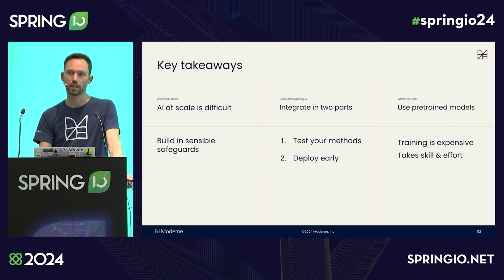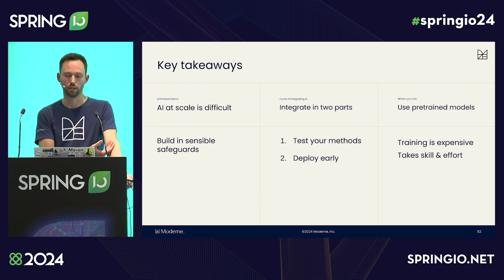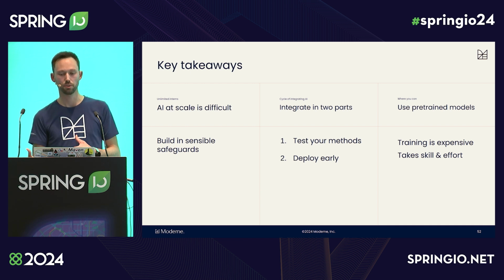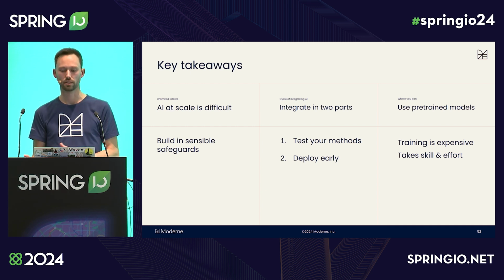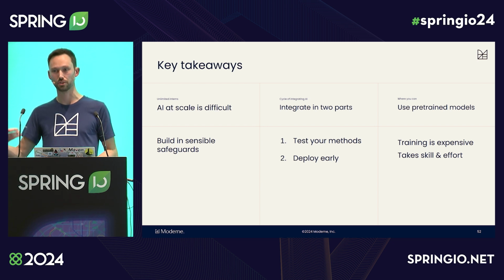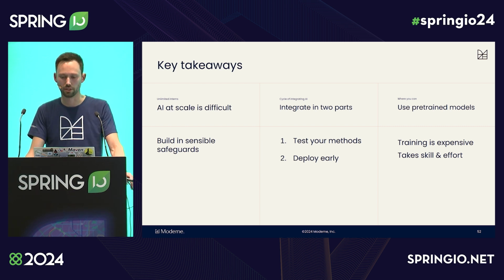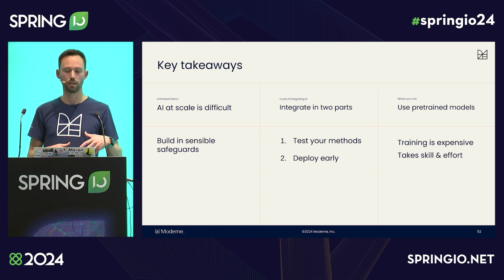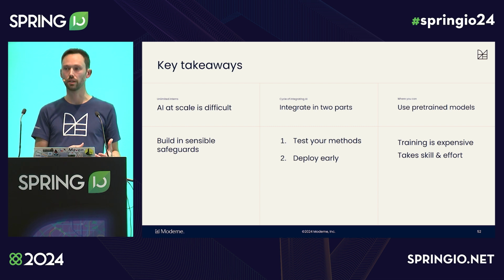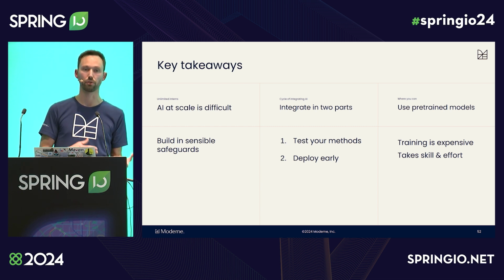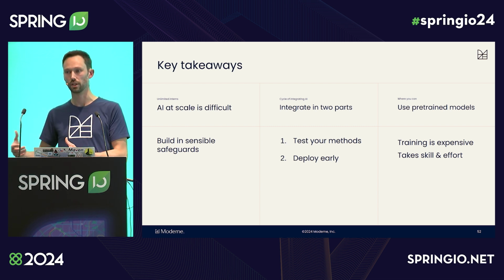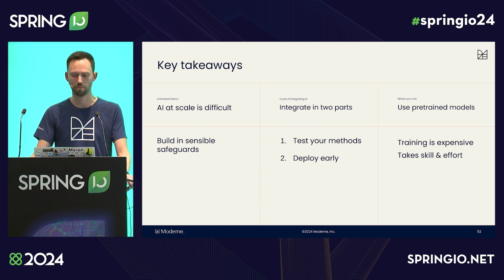Now there's a few takeaways from our work on AI. The first is that AI at scale is pretty difficult. You need to safeguard it in a way that makes sense. If AI is like having 1,000 interns and you have to review all the work that those interns are doing, then you're still going to be limited by how well you can validate things. So find a way that you can do that verification in a way that you trust. And for us, that was very easy because we have those recipes that do the actual code changes.